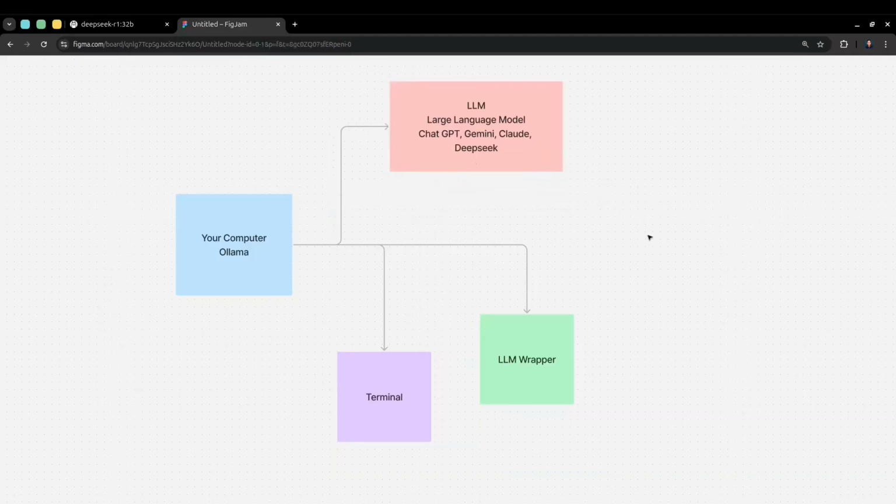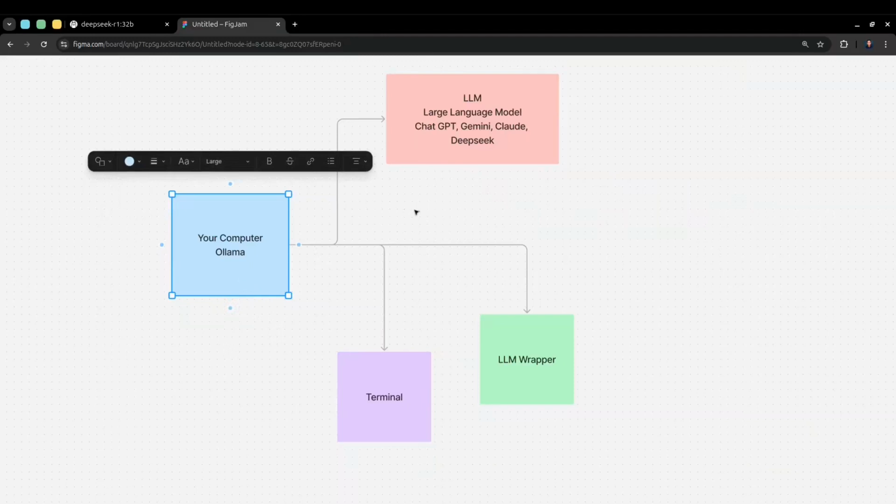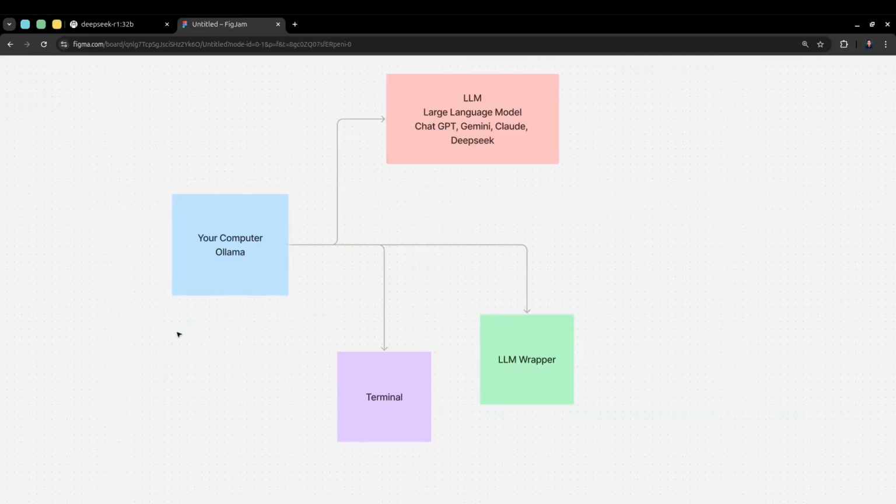That's why you can only see some models listed on Ollama, and Deepseek is one of them. So we install Ollama, then we install the Deepseek model from the Ollama platform onto our computer. When we install it, it runs in the background automatically, or there is a command to run that model in the background. When it runs, it serves a server, meaning whenever you install any model, it runs on a particular server, so you can just call that server to perform actions. That's how the whole thing works.